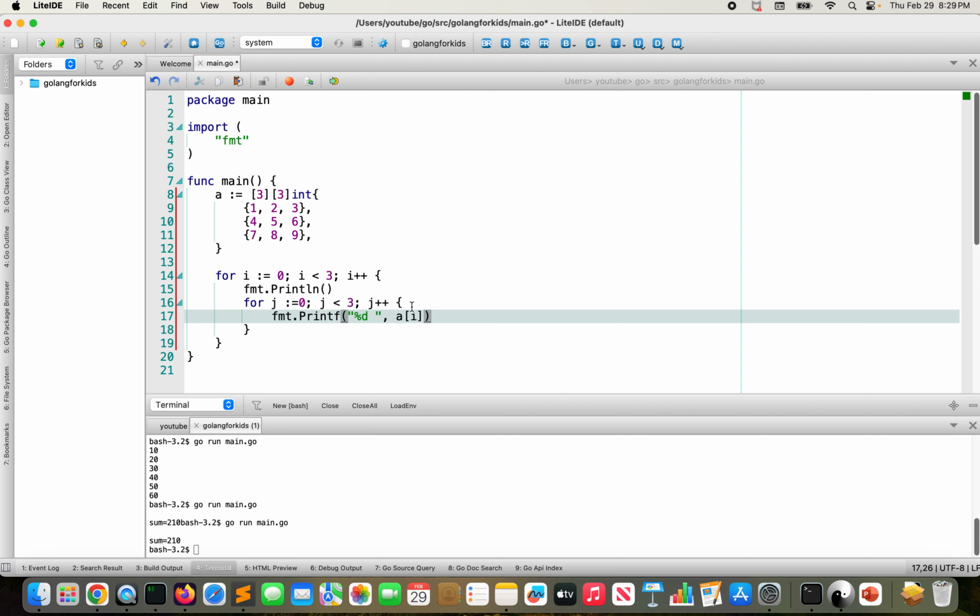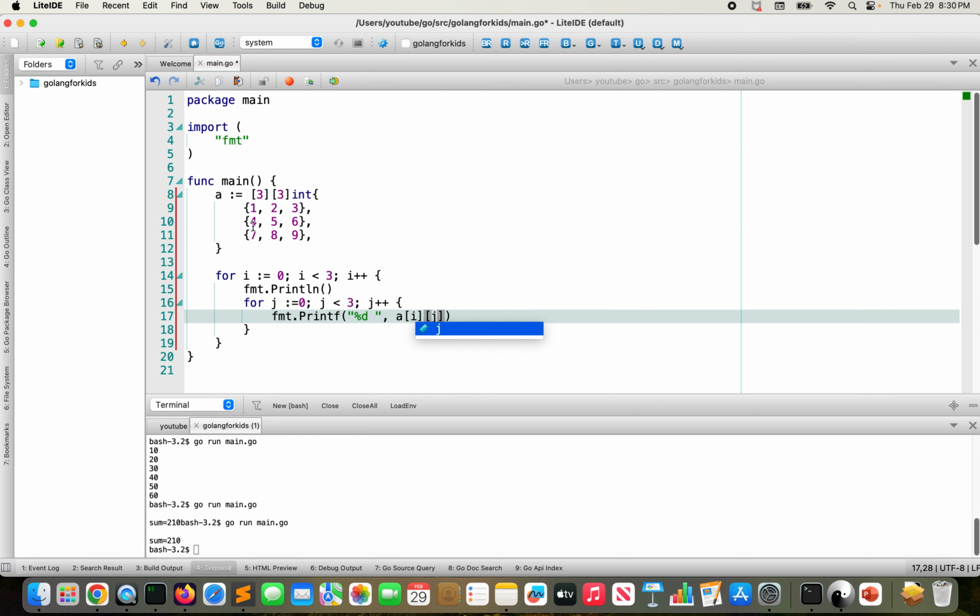So how we can print a i j, we can say a i for the row, and then j. So the j will be 0. If I say a i j, then we will print 1, at 0 0 position, and this is at 0 1 position. So for the first row, this i will be 0 and j will keep changing from 0 1 2.